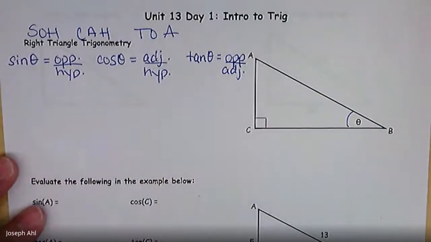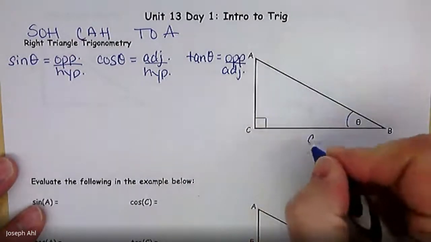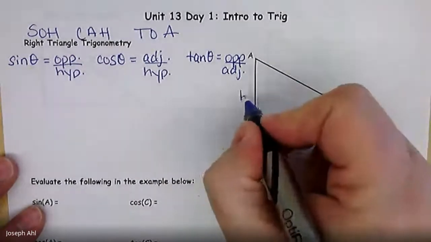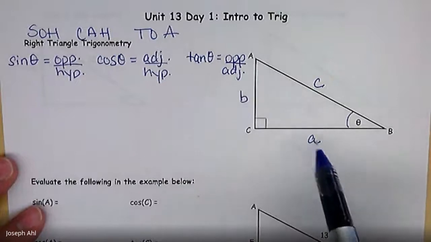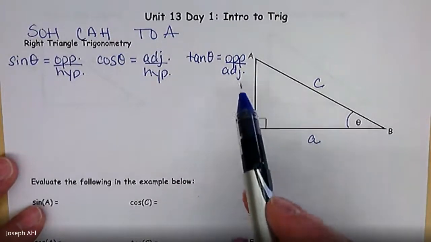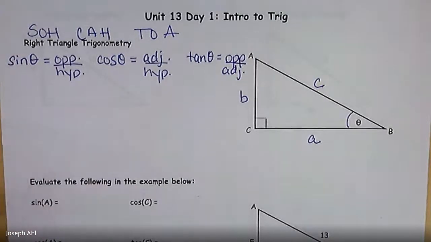Now, I'm going to label the sides in a specific way because I think it will help us later on. Across from angle A up here, I'm going to label the side as lowercase a, and this is pretty typical of what you'll see when we label sides of triangles. Across from an angle, we label that side with a lowercase letter. Across from angle B is a little b. Across from angle C is a little c. If you learned law of sines in the past, this would be something you should be pretty familiar with.